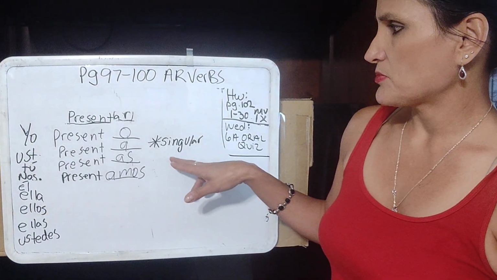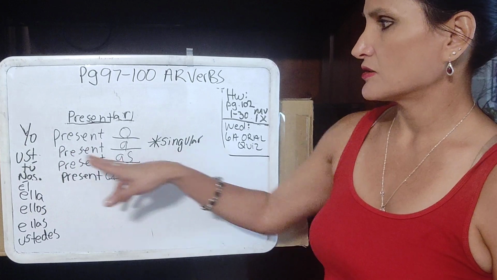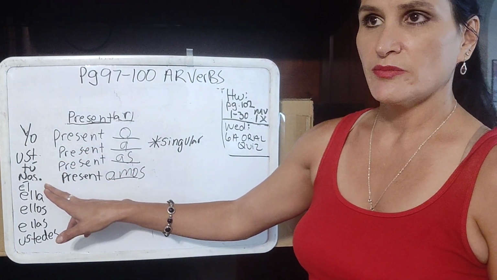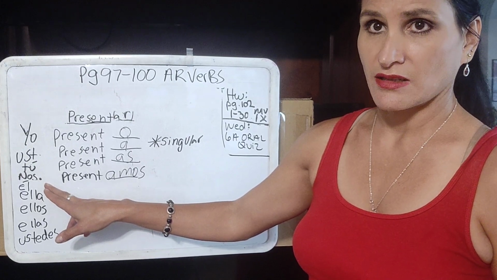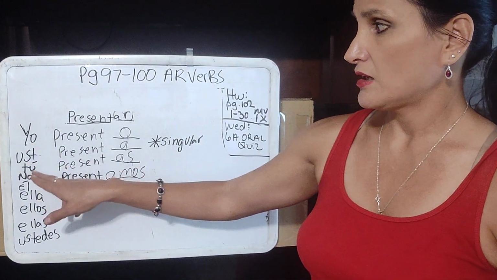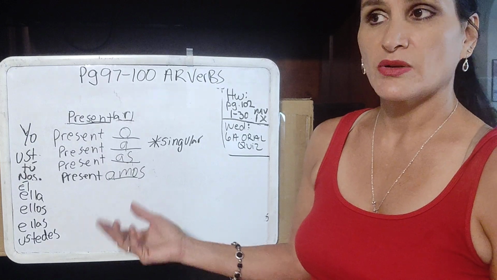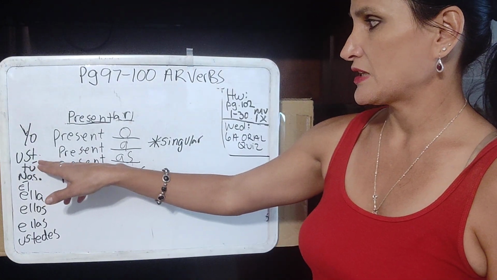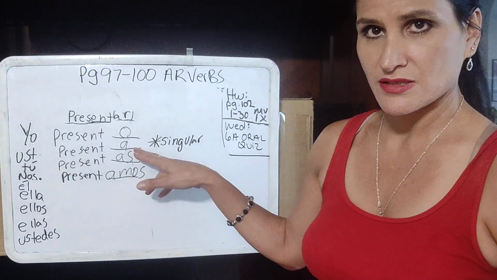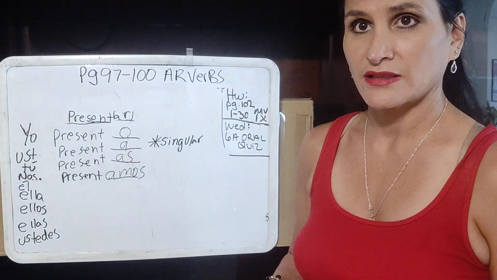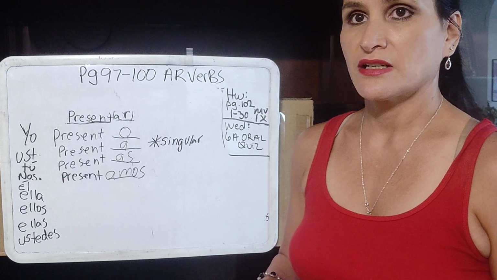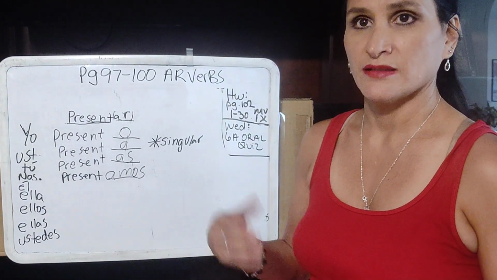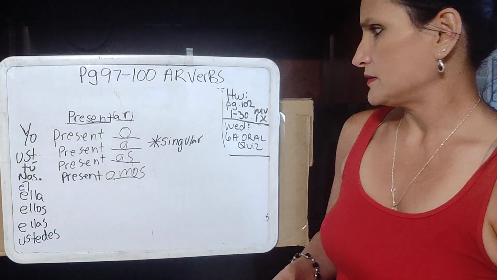The other thing that I wanted to point out is, notice I said singular subject. So these are pronouns, but not all subjects are pronouns. You may have a subject that is not a pronoun. For example, you might say, the teacher presents the lesson. So if you're saying the teacher, since teacher is singular, you would say la profesora presenta la lección, or el profesor presenta la lección. If you're talking about more than one, then that's going to be plural, and we'll discuss that next time.